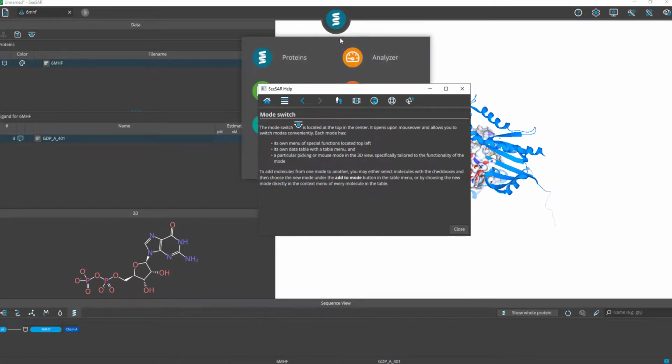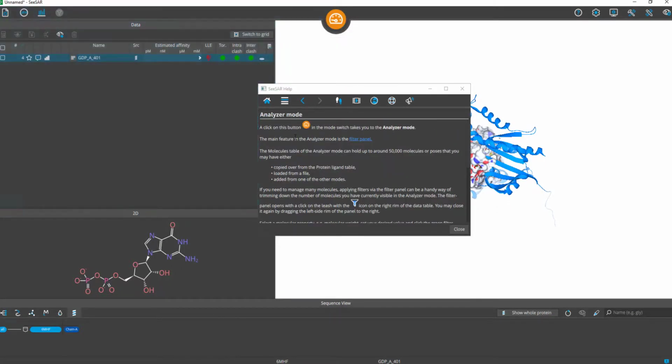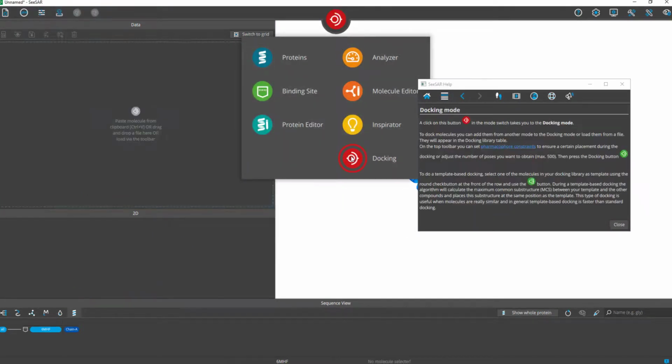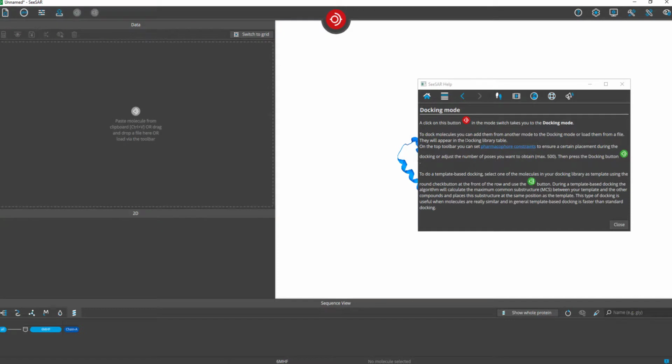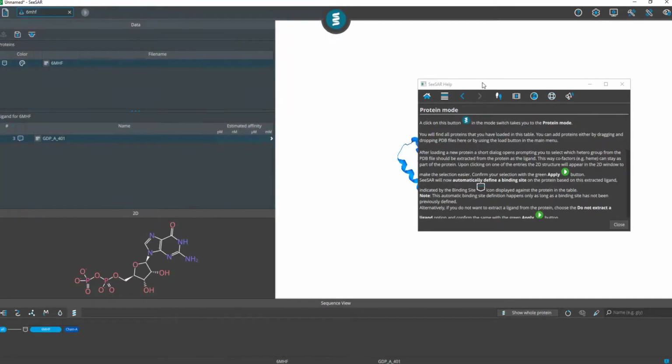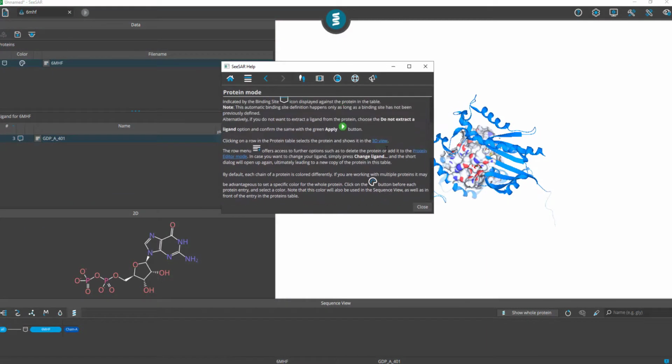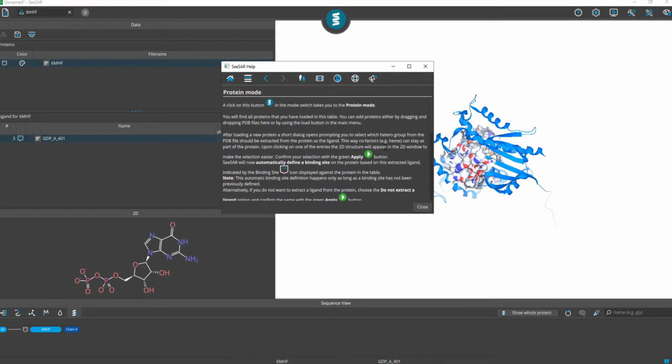In the sense that if I move now to the analyzer, the help immediately changes to the analyzer mode, and to the docking, for example, changes to the docking mode. Then we come back to the protein mode, and we know that the help system recognizes where you are in the application.